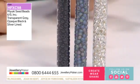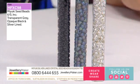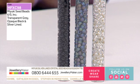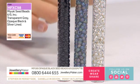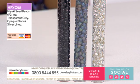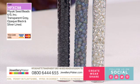I thought I'd let you know that, because one of these colours, literally all the stock we have of it is in this set, this one here. The one in the middle? Yup. That is beautiful, isn't it? It's gorgeous. Literally all of the ones that we've got of this are in this bundle right now. So we have got for you the 6.0 collection. Now, Alison Tarry absolutely loves and adores seed beads. And we were thinking the other day, when we see seed bead bundles, 6.0s are the lesser seen. We hardly ever get to see a bundle of just 6.0s. A lot of the time in a kit, you will get varying sizes.